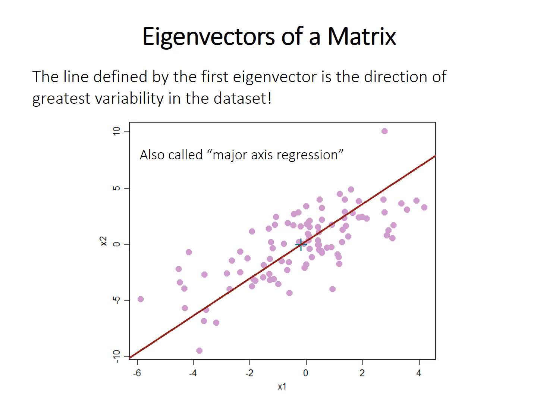The dark red line is the direction of the first eigenvector. This is also a type of regression called major axis regression, and it's essentially the foundation of principal components analysis, which we'll discuss in a few weeks. The eigenvector tells us important things about the variability in the data.